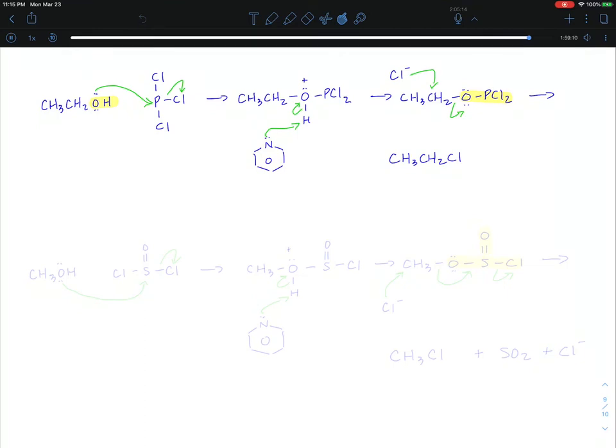I can think of another reaction that is fairly similar, or at least also uses pyridine. That would be if I took, say, methanol, and just keep it small.